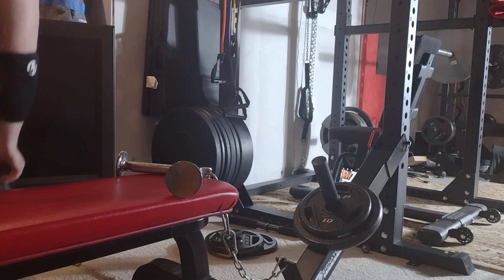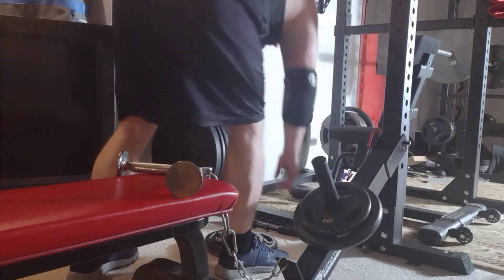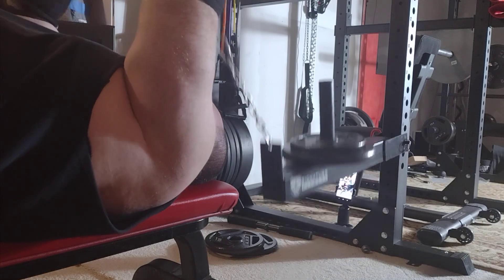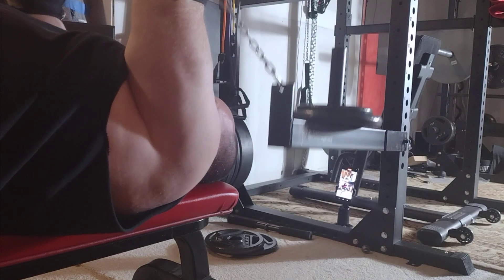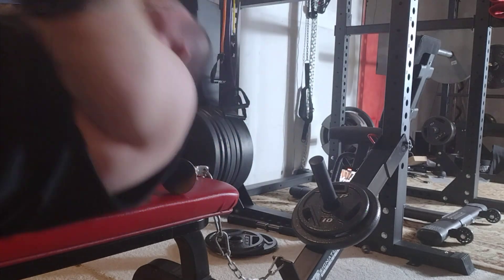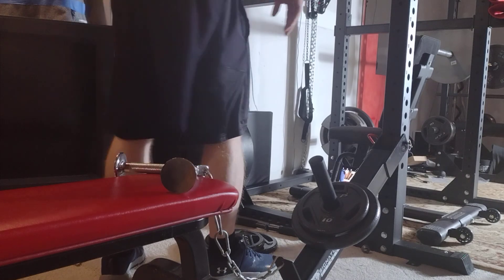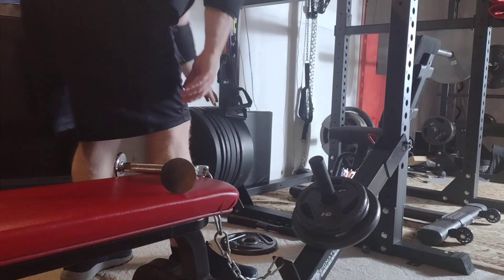A one-inch pin would make it that much better — it's only got a half-inch pin. All right, here we go — another set of v-bar tricep extensions. One of my favorite exercises is the rope overhead at the gym using cable machines. I honestly go up about 10 pounds per set until we get to the full stack.